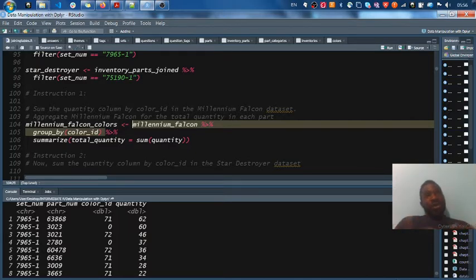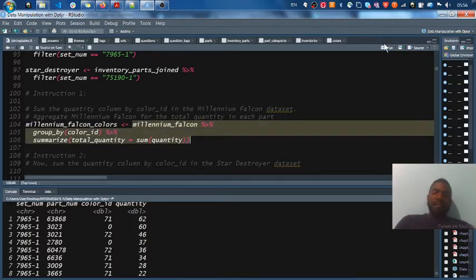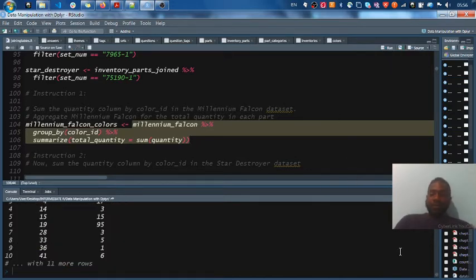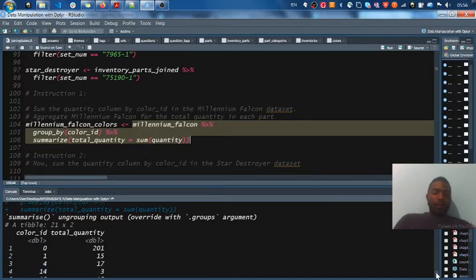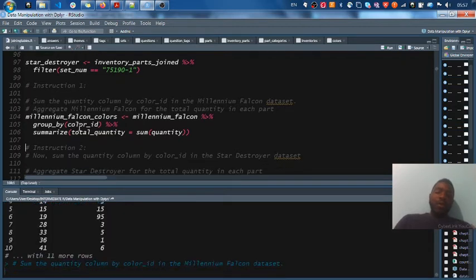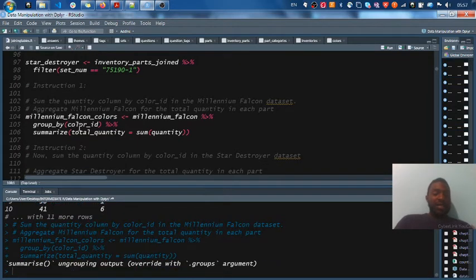So after that, I'm going to sum the quantity based on the color, and we then see that the color ID 0 had the most quantity in the Millennium Falcon dataset. So I'm going to create this new table, which I'll then report to a manager or my bosses.